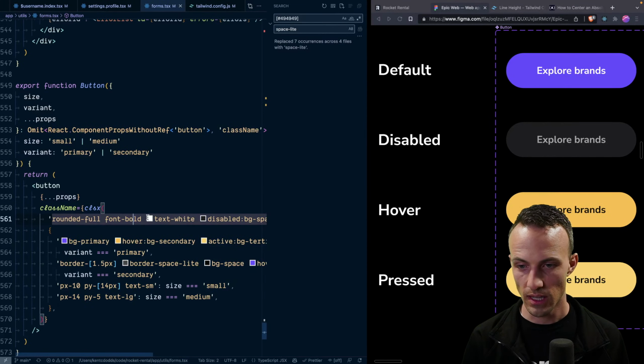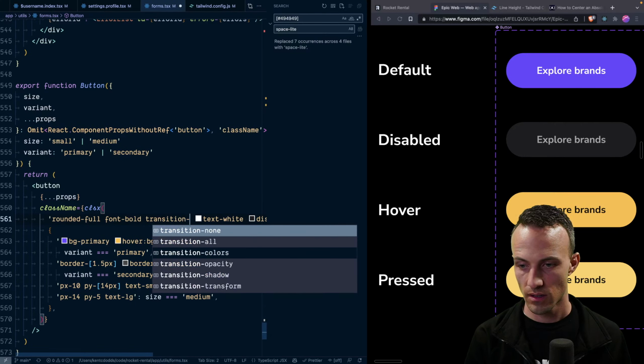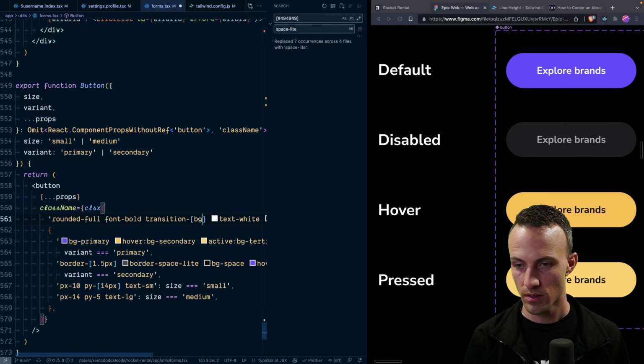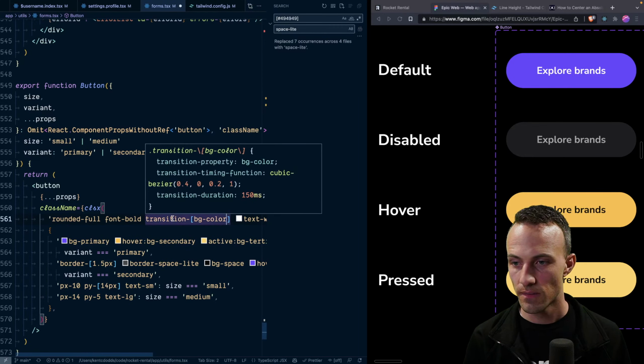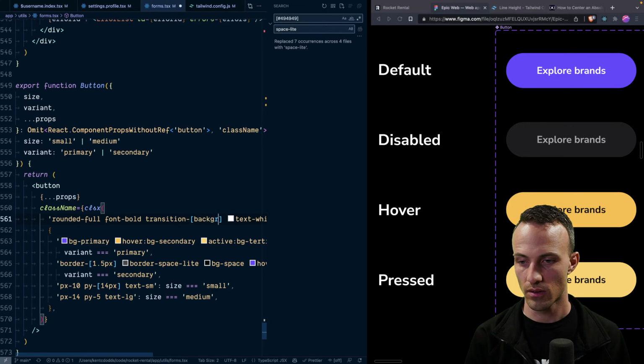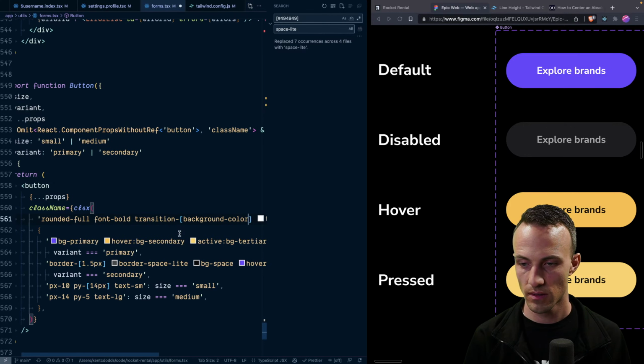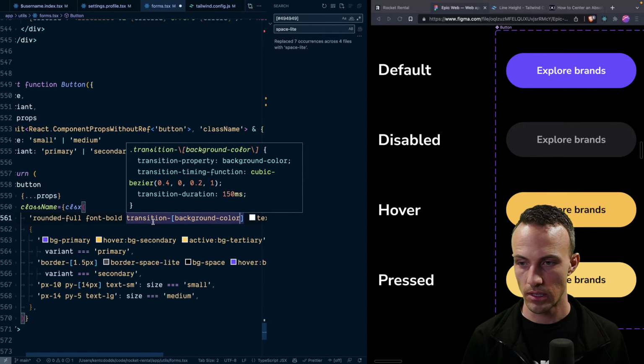I think it'll be less jarring if we transition color. That's not a thing. Yeah, background color. Will that work? I think that'll work.